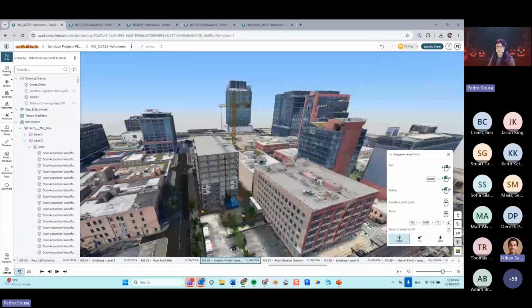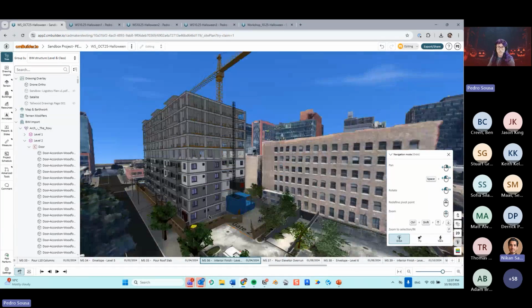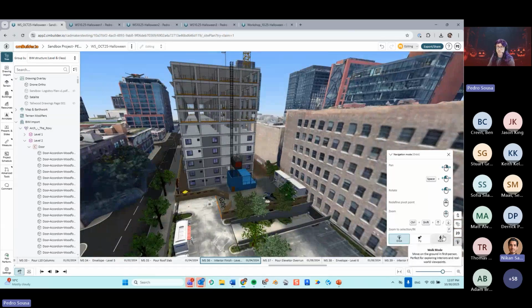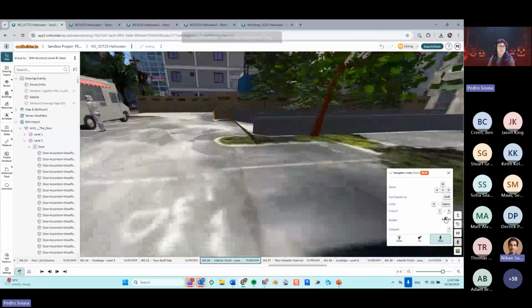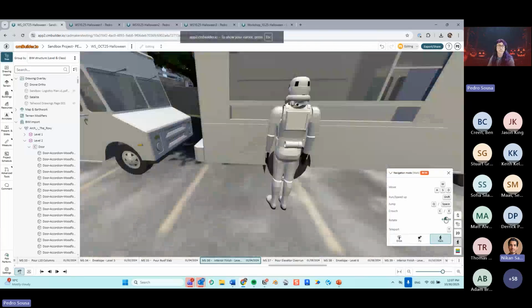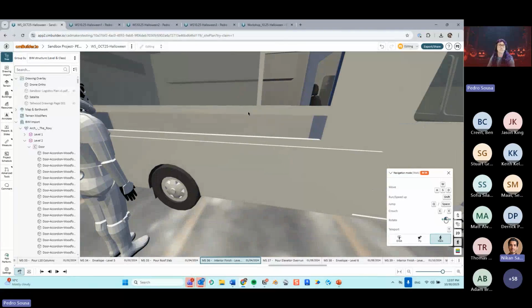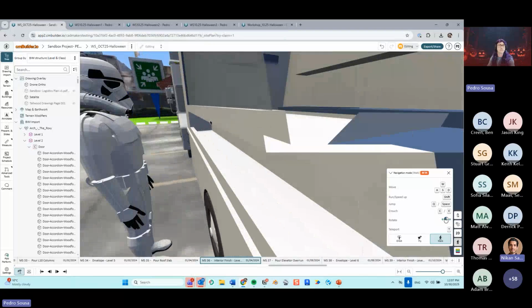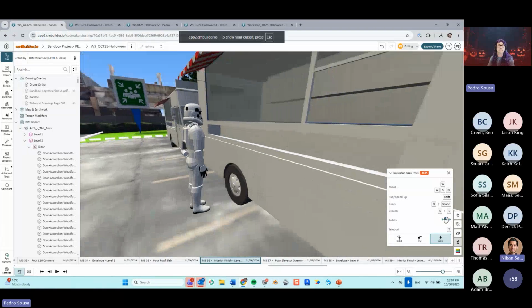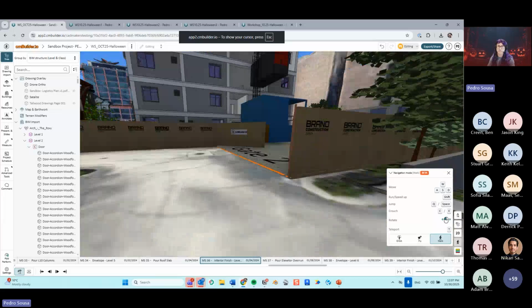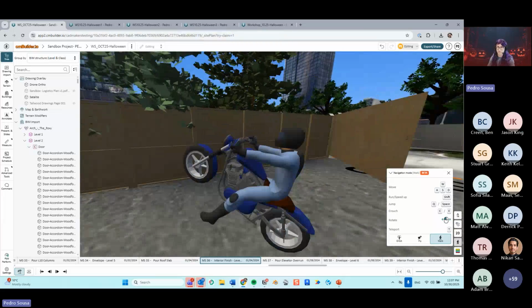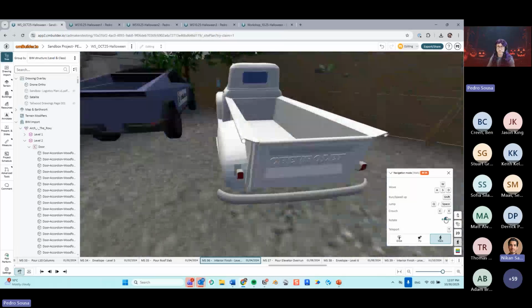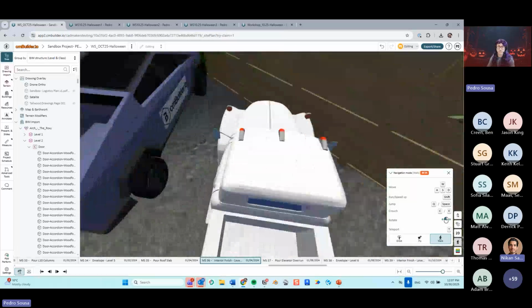Yeah, I'll say we're excited about this one. It provides a different experience, basically the experience of someone actually on site. So you could do virtual site walks, which helps you identify hazards on site, look at pedestrian routes, look at the experience of someone coming to the site. And then we've heard that it helps a lot with stakeholder communication and buy-in. So please use it once it's available and let us know what you think. There you go.